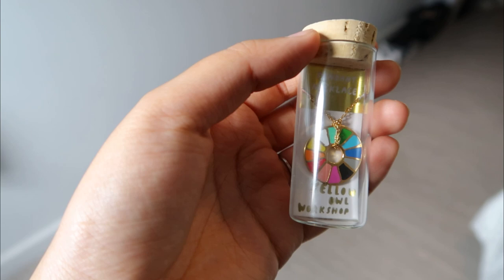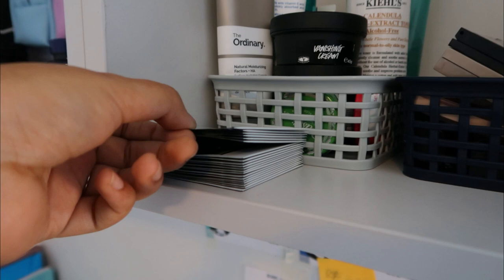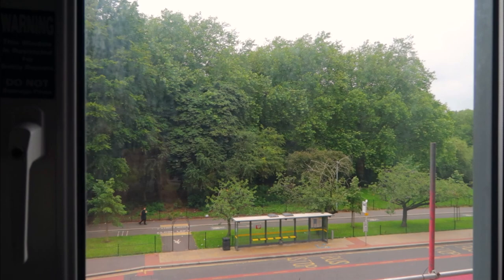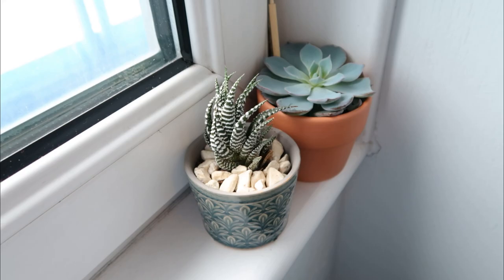This here is something I got from Tate London — it's made by the Yellow Owl Workshop, so if you like cute accessories you should probably check it out. These are a bunch of polaroids I shot recently with my friends, and I made one for 'tea with Abi' — it's me with a cup of tea and a book, which is just me all the time. This is the view from my room — the beautiful Whitworth Park. It's very nice because I get to see the seasons change; in autumn it was completely orange.